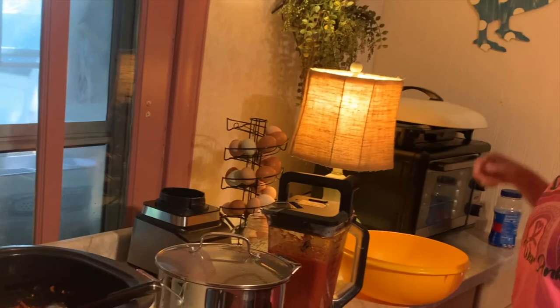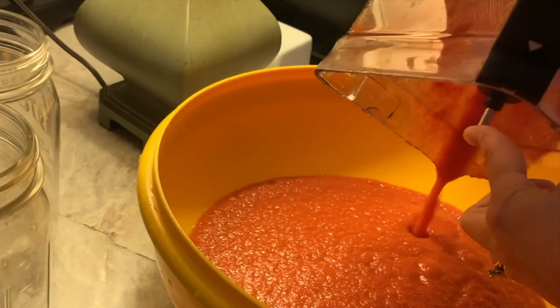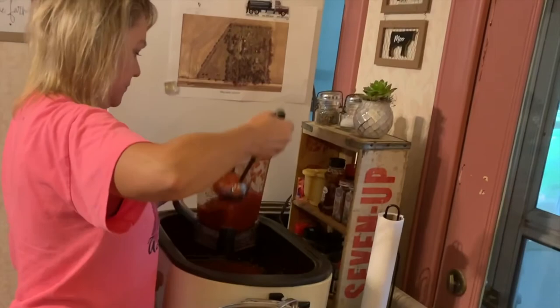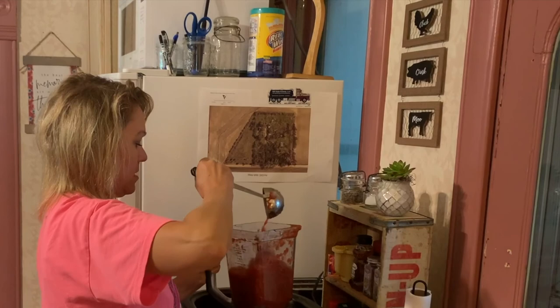That looks really good — that's definitely spaghetti sauce. We were a little worried we might have over-onioned it because it was pretty strong smelling, but I took a little taste and didn't think it was half bad. I'm really happy with the pureeing. I don't see any reason why we'd have to spend an extra hour and a half skinning it and getting the seeds out. All that matters is if we're happy with it. Next, we'll boil it down still to get it thickened up a little bit more. I did buy some tomato paste as a cheat if I don't feel like boiling it down for another couple of hours.